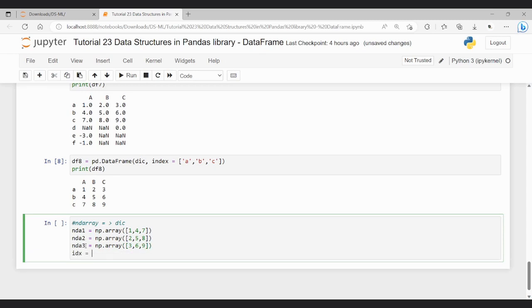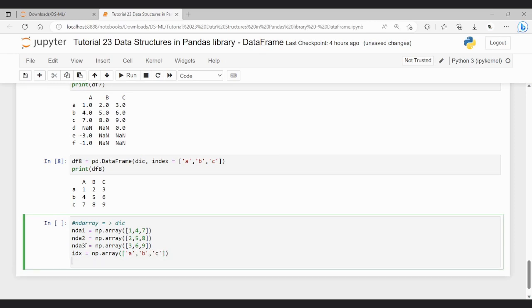Now what is next? IDX, that is the index. Let me create it as an array, and we are making it very simple with the same examples.